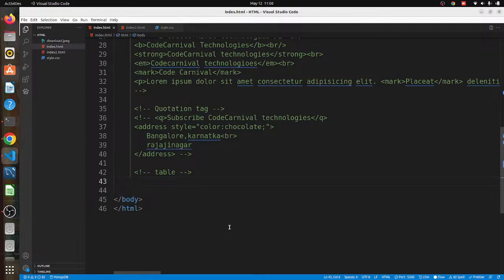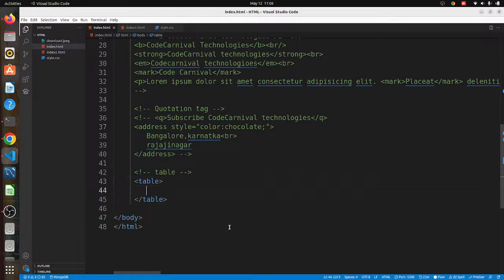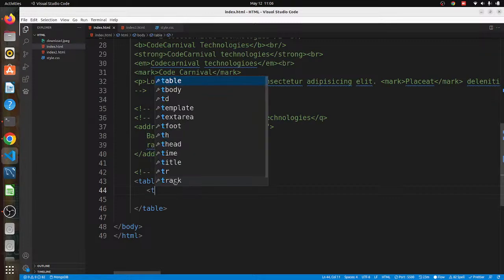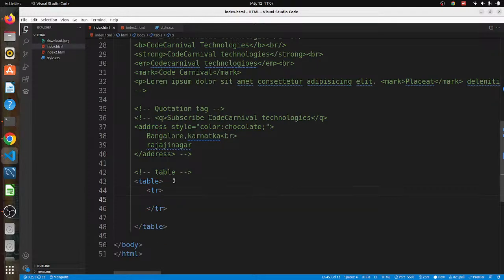How can we make a table? If you want to make a table, first you have to open with the opening table tag, and after that we will use the closing table tag. Under this table we will write all the rows, table headers, table data, everything. If you want to make a row, you have to use the TR tag, table row tag.